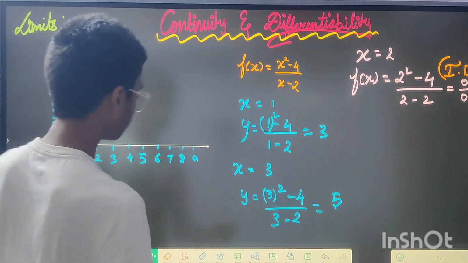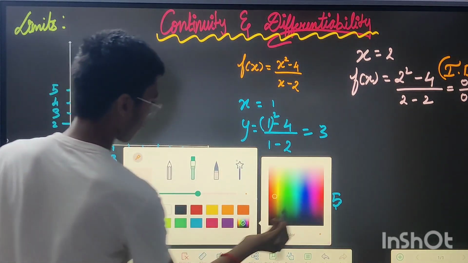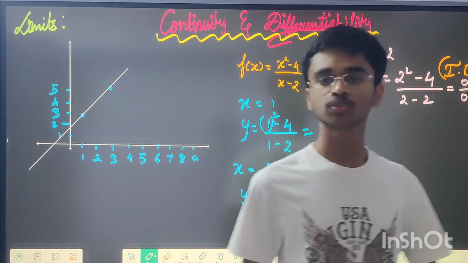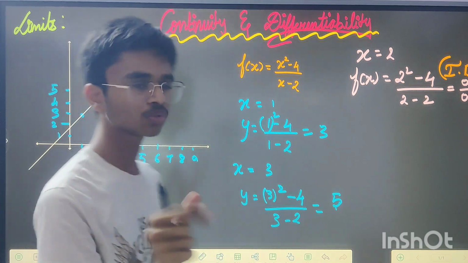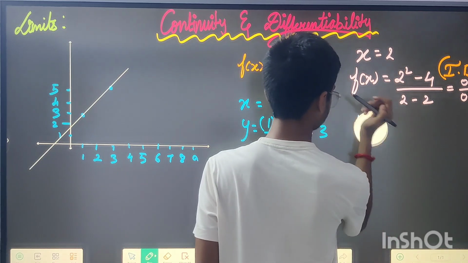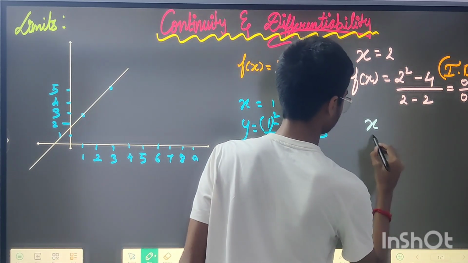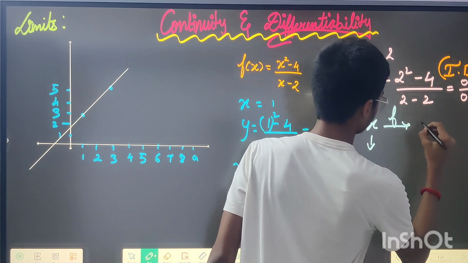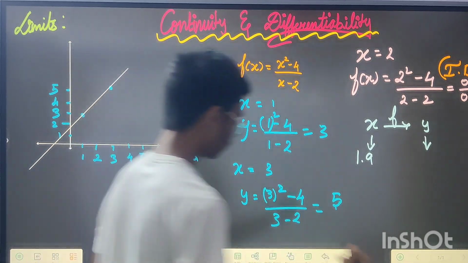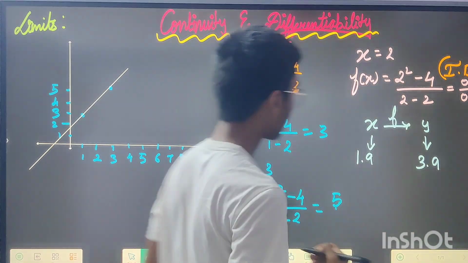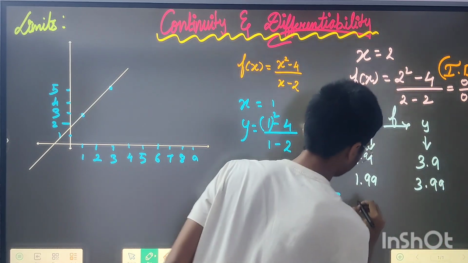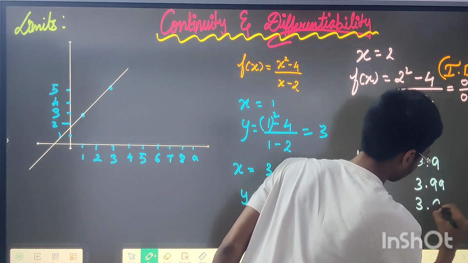So what we will be doing normally in this place is giving input values near to 2. Okay, we will be giving input values nearer to 2, but it will not be 2. For example, if I give 1.9 as the x value, I will write the x values here. Then after the function, I will be getting some y values, right? If I give 1.9 as the x value, then the f of x value will be 3.9. And if I give 1.99, then it will be 3.99. If I give 1.999, then it will be 3.999.